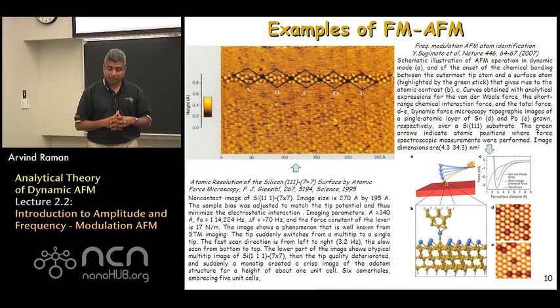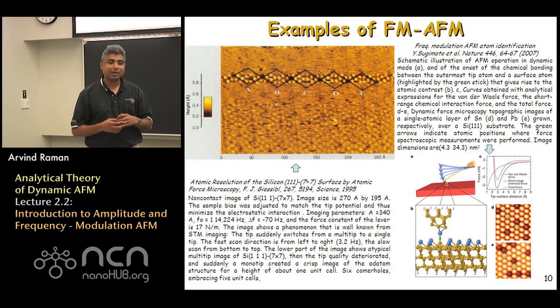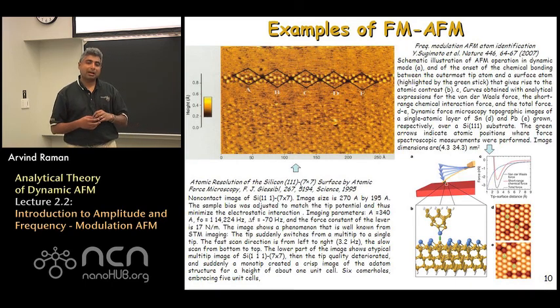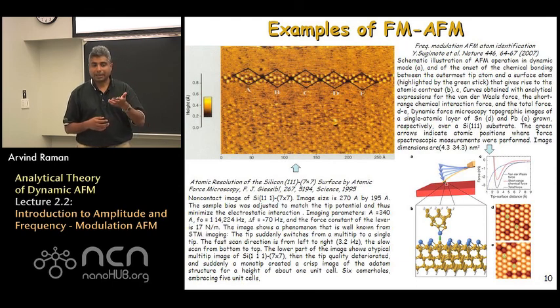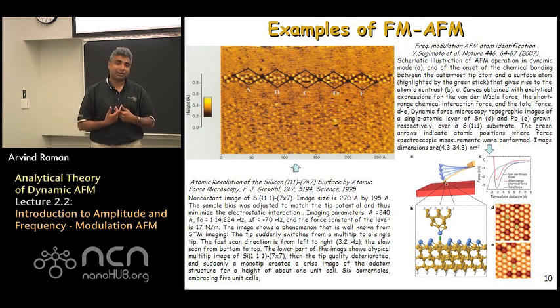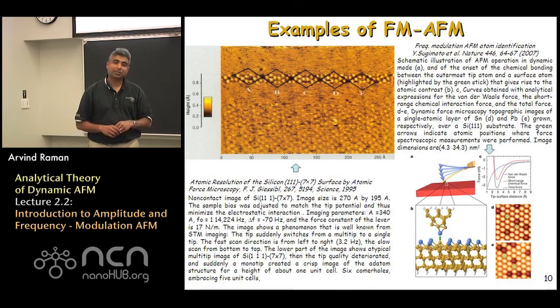On the bottom right, I show an example of a metal alloy. This is again a recent paper using dynamic frequency modulation AFM, and you can see atomic resolution images of silicon and tin atoms, amongst others, on the surface. And in this particular example, the work went further to use FM-AFM to actually detect the differences in chemical forces between the tip and the sample, between these different atoms that are on the substrate. So with that, I'd like to conclude, and we will continue this discussion in the next lecture.